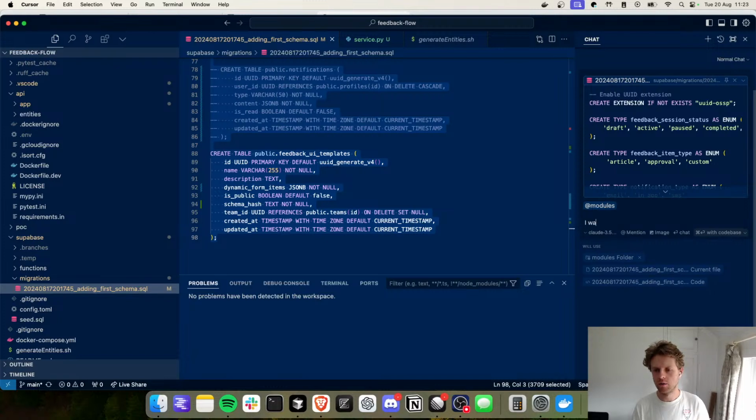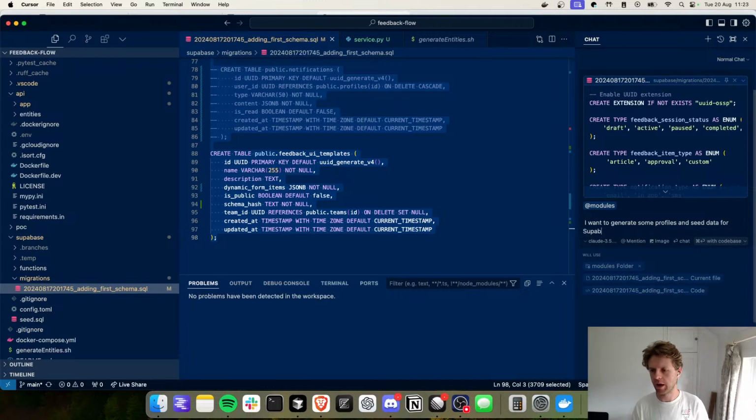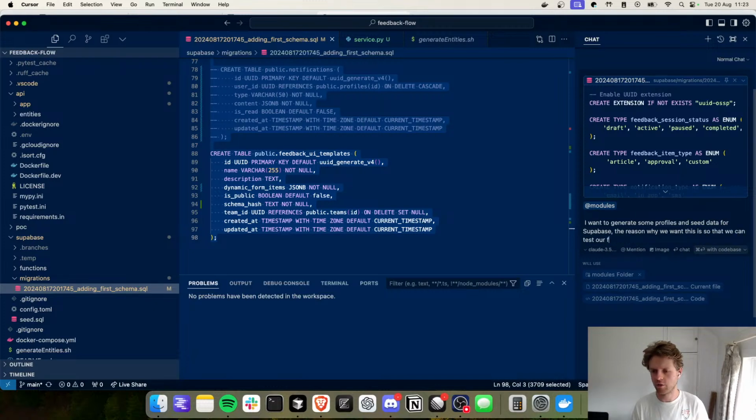and then we'll say I want to generate some profiles and seed data for Supabase. The reason why we want this is so that we can test our feedback flow from end to end.